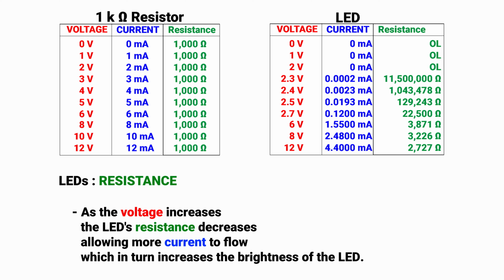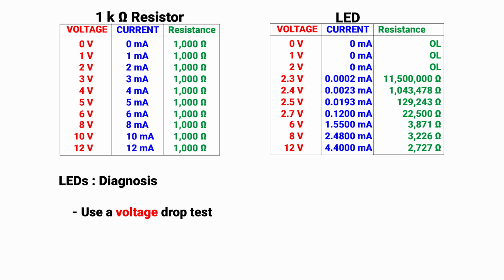When we're diagnosing a faulty LED circuit, we want to utilize a voltage drop test instead of measuring just the resistance of the components. I have another video that talks about voltage drop tests that you should have already seen before this. So as you continue to work through the lab exercises on the MMTS, always keep in mind the unique properties of LEDs and use the appropriate diagnostic techniques. Understanding how LEDs behave under different conditions will be crucial for accurate troubleshooting and effective circuit analysis.